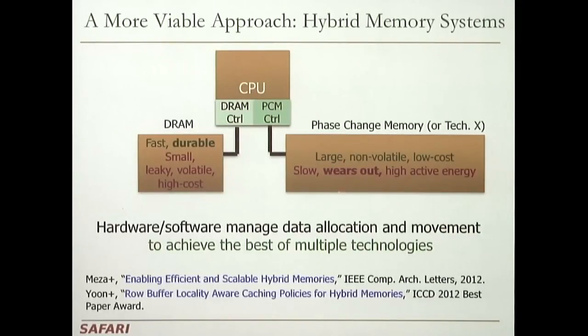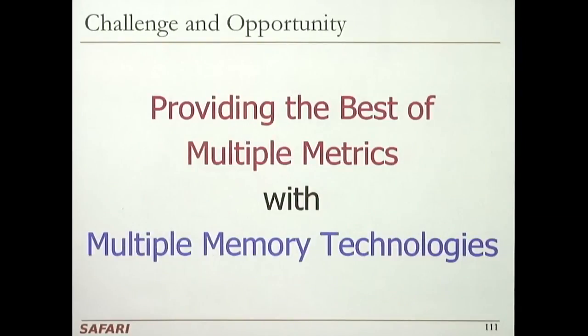So for example, if this technology has a wear-out problem, endurance problem, maybe you do the write buffering in the DRAM. Writes actually stay as long as possible in DRAM. Hopefully, they won't destroy your locality significantly, because that may not be good. But there's a trade-off now. Maybe you keep the writes in DRAM before you actually send them to phase change memory to be written. Or maybe you keep the writes in DRAM and you never write them back to phase change memory. You write them back directly to the SSD, after you buffer them. So you have different design choices.